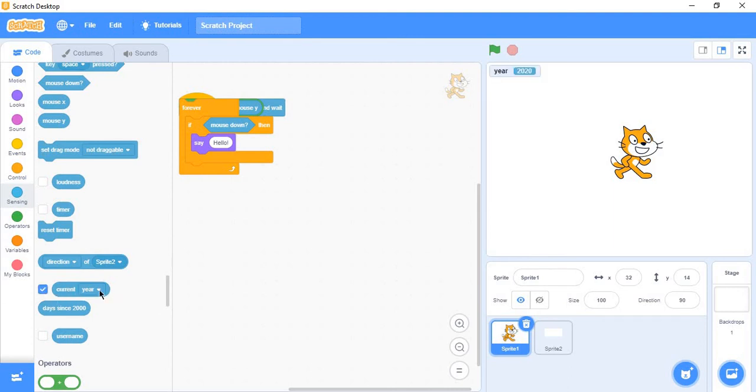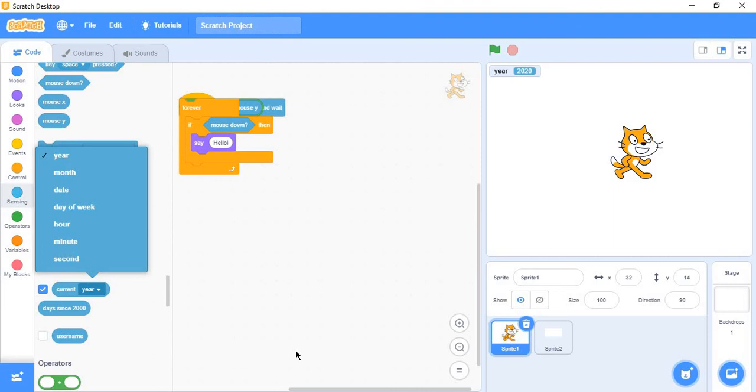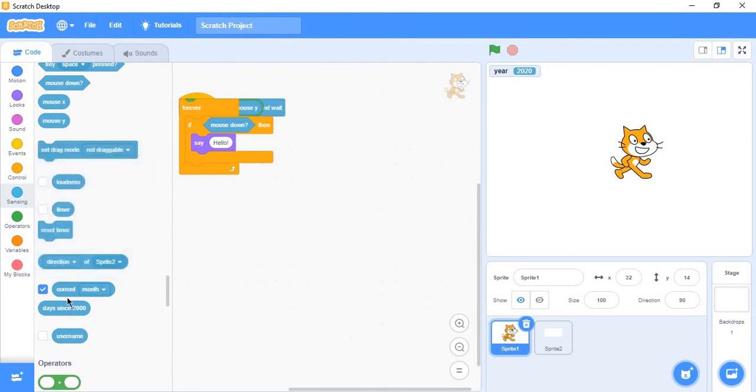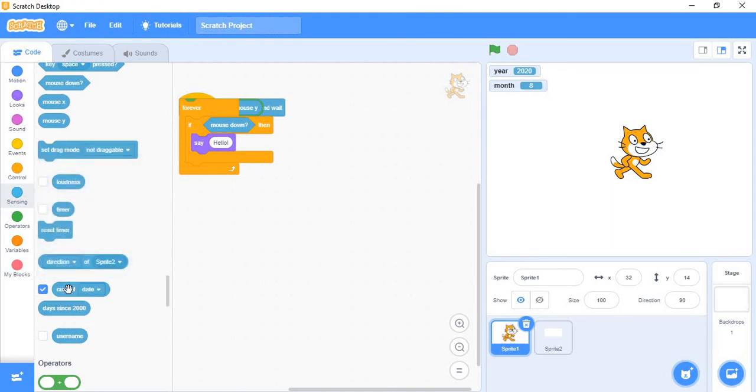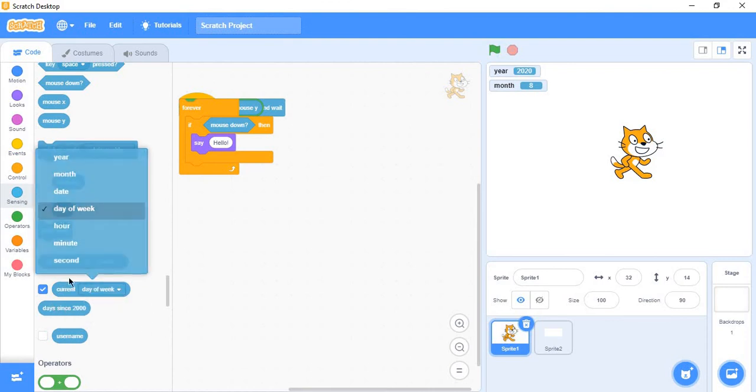Next is current year. What's the current year? Of course 2020. But now I don't know if you're watching this in 2021 or something. But yeah, it's 2020 right now. What's the month? Yeah, it's August, which is 8. So it will just show me the current month. Then what's the date right now? The date is 26th. What's the day of the week?